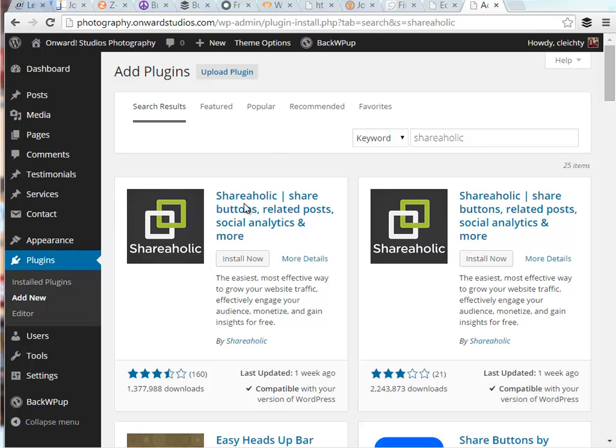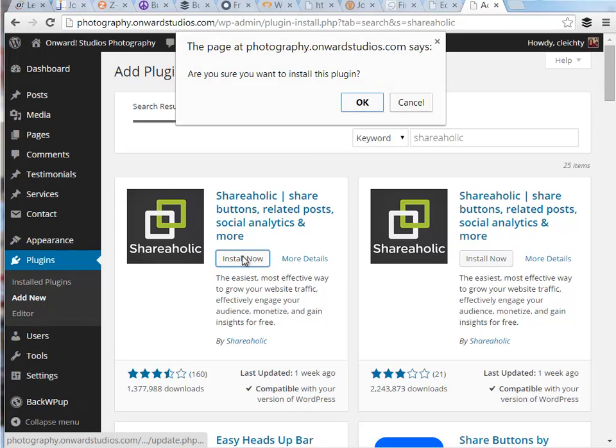I want to start here as far as installing the plugin, because when you do a search for Shareaholic, at least at this point, it may be different by the time you're watching this video, two occurrences of Shareaholic show up when I do a search for ad plugins. As far as I can tell, these are the same. It's the same version, made by the same company. They've been updated at the same time. So either of these are okay to install. I'm going to click on this first one to install.